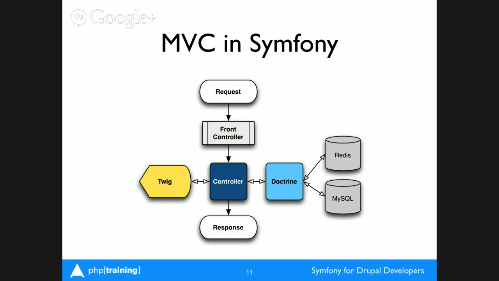Twig's important to know because it will be the templating language for Drupal 8 going forward. Basically, it's a fairly easy-to-use templating language that allows you to go through some very designer-friendly tags and take components out. And it's also extensible. You can write PHP code that then does custom things depending on what you put in there. And it takes all that and formulates a response and ships it back.